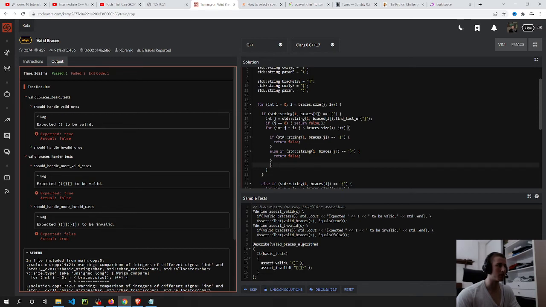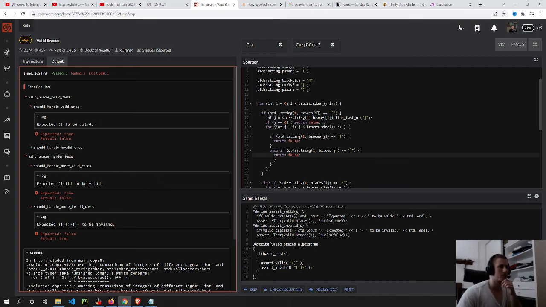Probably the indentation here is incorrect. It's probably this one. Yeah, so let me think if this is gonna work or not.